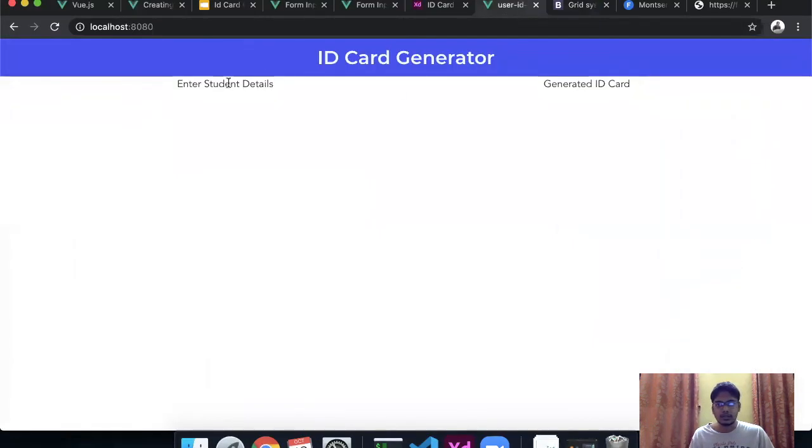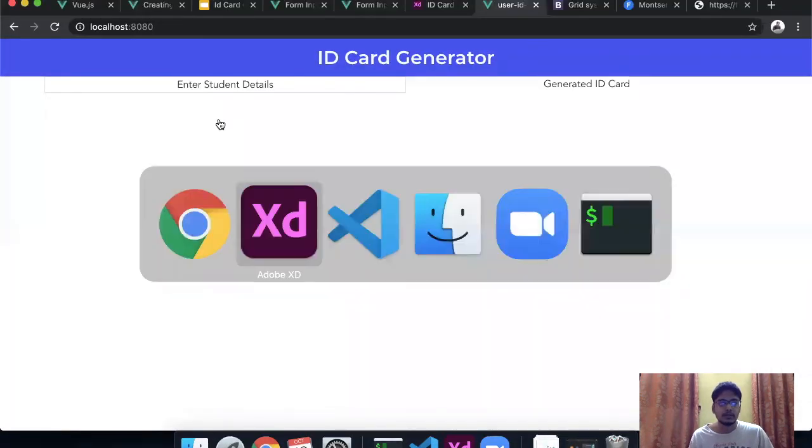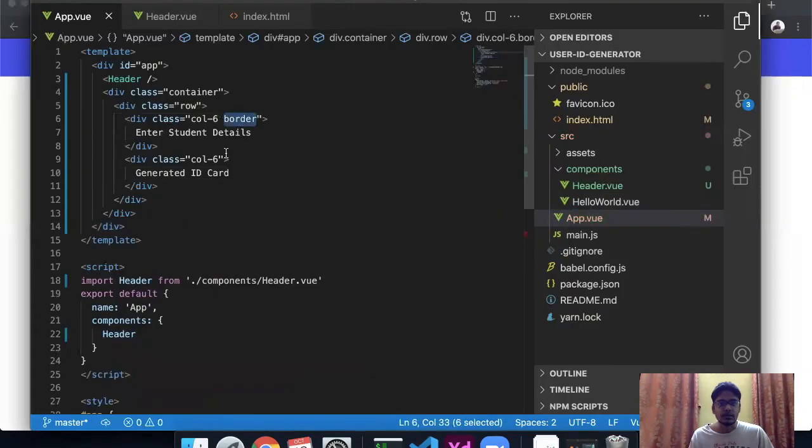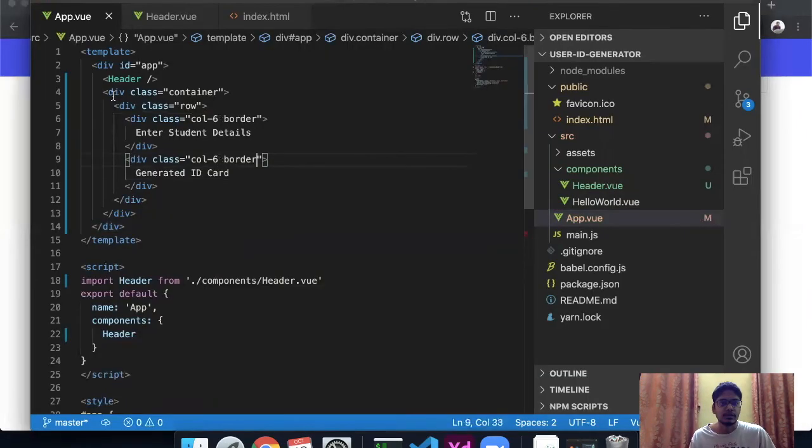So this is occupying 50% width currently, and this is also occupying 50% width. Border, remember the syntax for border. Just to make my point here. See, so this is my container, and this is where the two things lie.